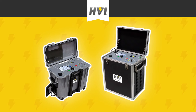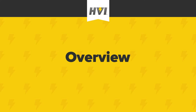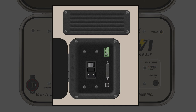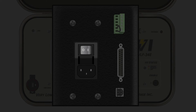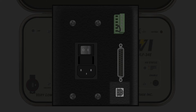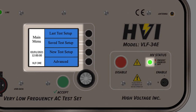Please note, the general operation of a 65E unit will be much the same, but specific differences may emerge. Refer to the user manual as necessary. The VLF E-Series have a universal input power supply located within the left side housing compartment, one of the two main compartments built into the case. It accepts most standard three-prong electrical cords. The main power switch is located above the three-prong connection. In the upper right, there is a light tree and external interlock safety provisions. Always consult and follow your local and workplace safety standards. Below the light tree circuitry is a standard USB connection for firmware updates. When powered on, the high voltage status light for off should illuminate in green and the main menu screen should now be lit and visible.